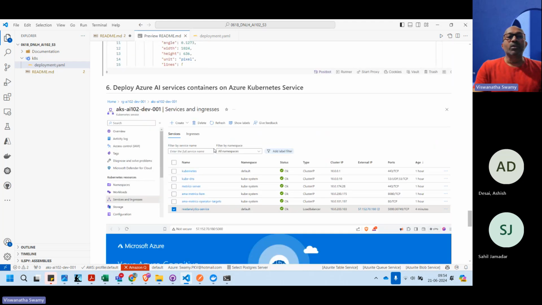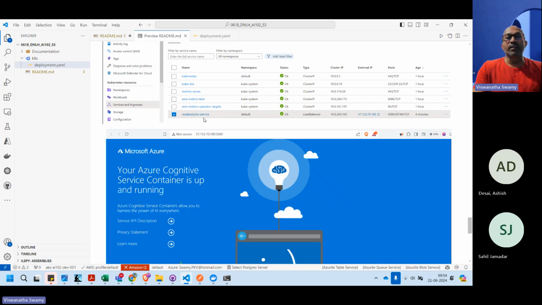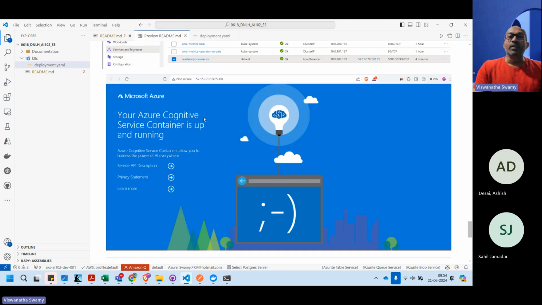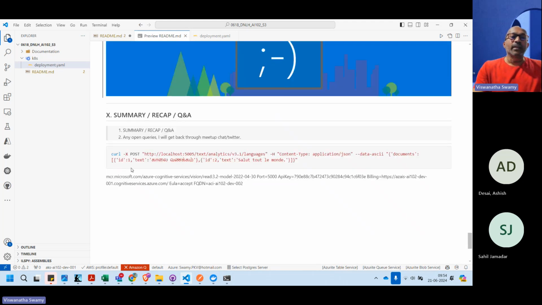Another thing we saw is we went into Kubernetes and deleted the existing service. We connected to that Kubernetes cluster and executed the kubectl command to apply the deployment. So it applied the deployment. We retrieved the public IP, went into it, saw similar documentation, and then hit it through Postman.